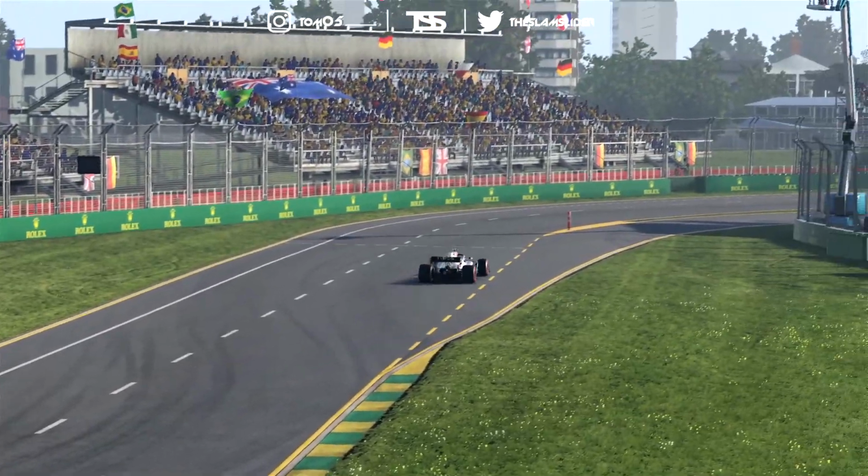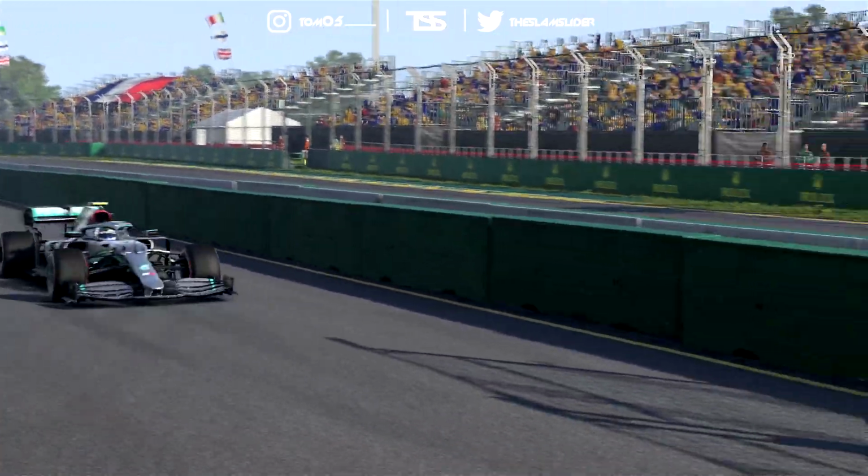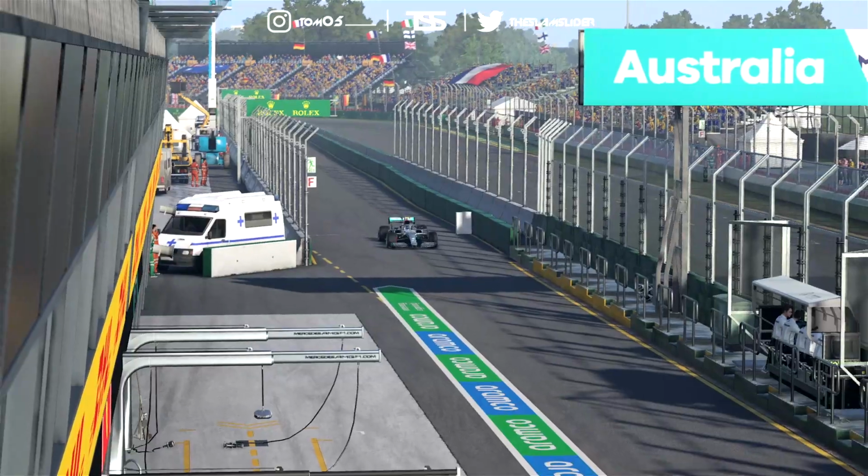We have a virtual safety car. Nicholas Latifi is out of the race. Thankfully, Gasly didn't overtake us. I managed to not go that slow. I think that was a problem, and still, I think it's a glitch on the AI.